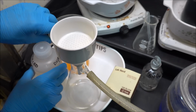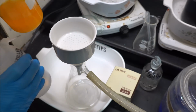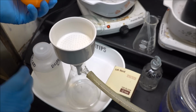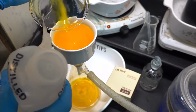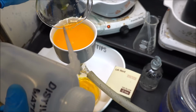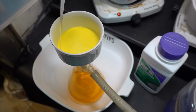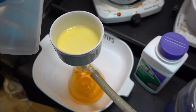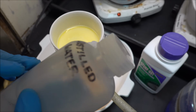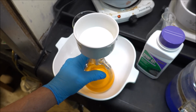Got the solution cooled off. Going to pull it through this filter. And then we'll precipitate it one more time. We're going to rinse all the color out of the filter there. All right, the filter is snow white, nothing in there.